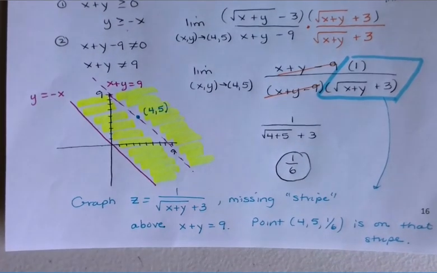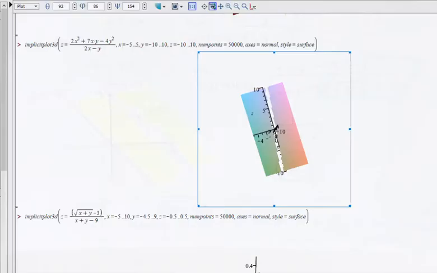Sorry. All right. This one I actually couldn't get a domain in Maple. Sometimes the window that you pick will obscure the missing stripe. And I was playing around a little bit and I couldn't quite make it work. We know that missing stripe is there. I'm not going to be able to show it to you very well with Maple, but I do want to show you the graph real quick because we can easily see this domain piece, that there's nothing to the left of the line y equals minus x.